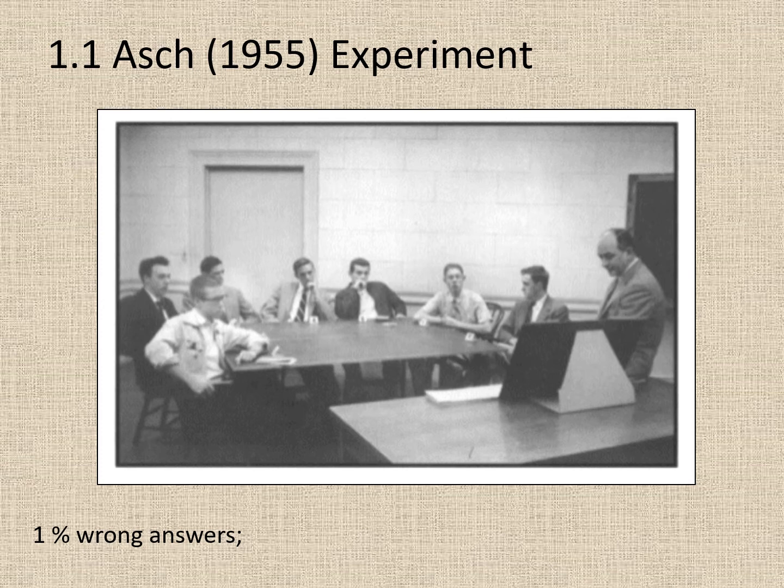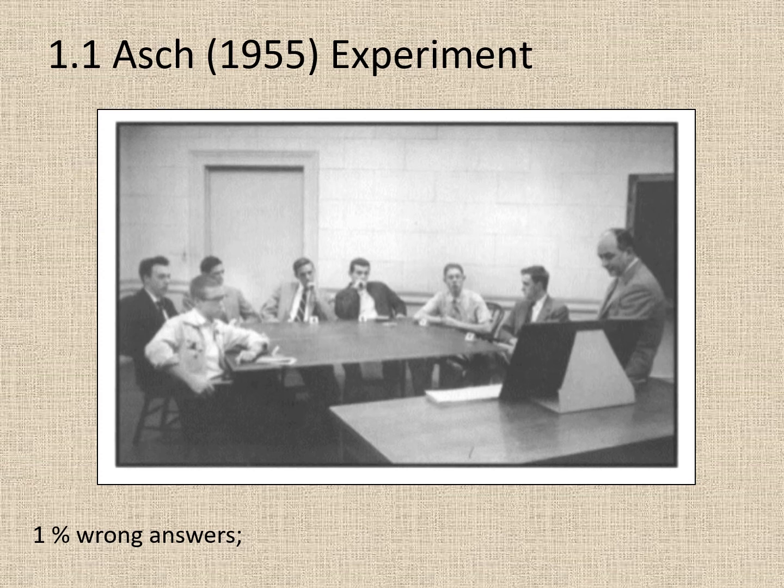And of course in the beginning, because it's so simple, it's very boring. But what person 6 here doesn't know is that he's the only real subject in this experiment. The other ones are accomplices of Asch. So after a while, if you see photos from this, you can see that the real subject is almost falling asleep because it's so easy and so boring. But after a while, the accomplices start telling the same but obviously wrong answer.